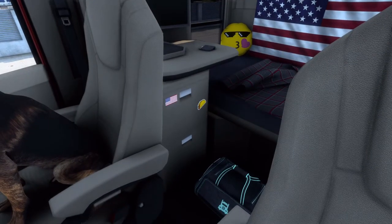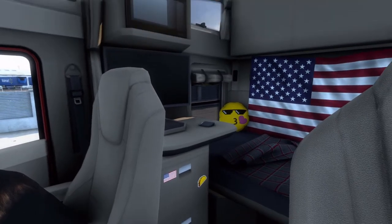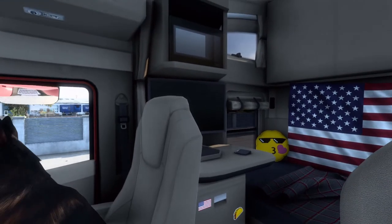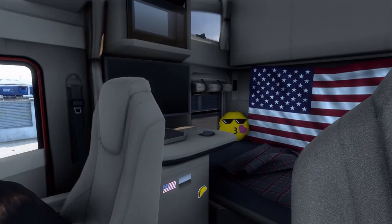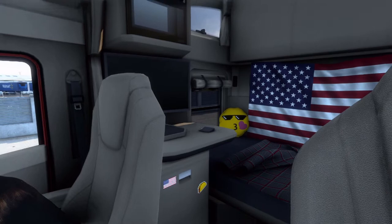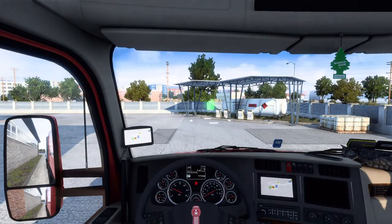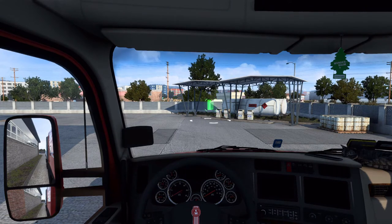Move back — duffel bag on the floor, obviously we'll be away from home. Got taco American flag magnets, a wallet sitting there. We've got a little TV, microwave, emoji pillow on the bed. Got a little blanket and the best decor you can possibly have — a little American flag on the back. I think that's all I've got for the truck.